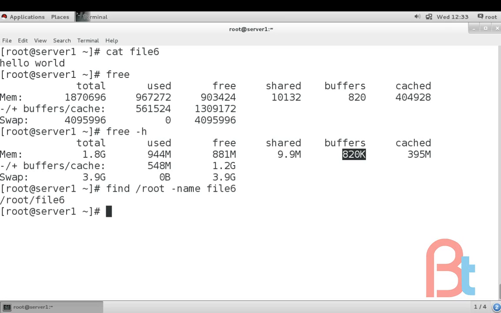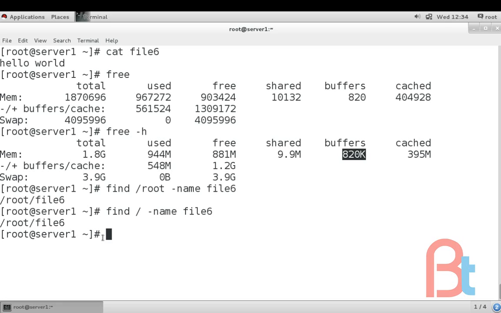Okay, with the help of the find command you can find any file. If you don't know where the file is, then just find this file in the / directory, because the / directory is our root file system directory. It will search for file6 in the whole hard drive and give the output to you. It will take some more time and then give the output to you. Still it is searching this file in all the directories of the system. Okay, it is completed.